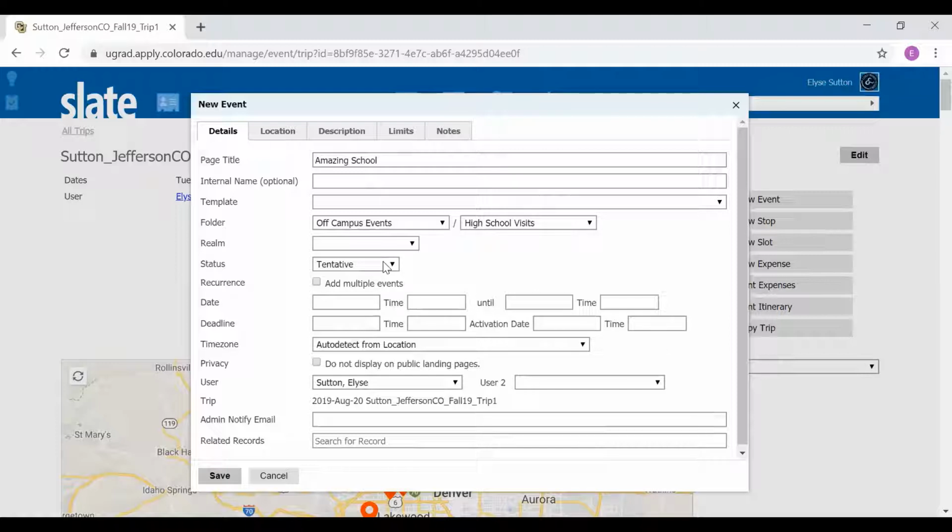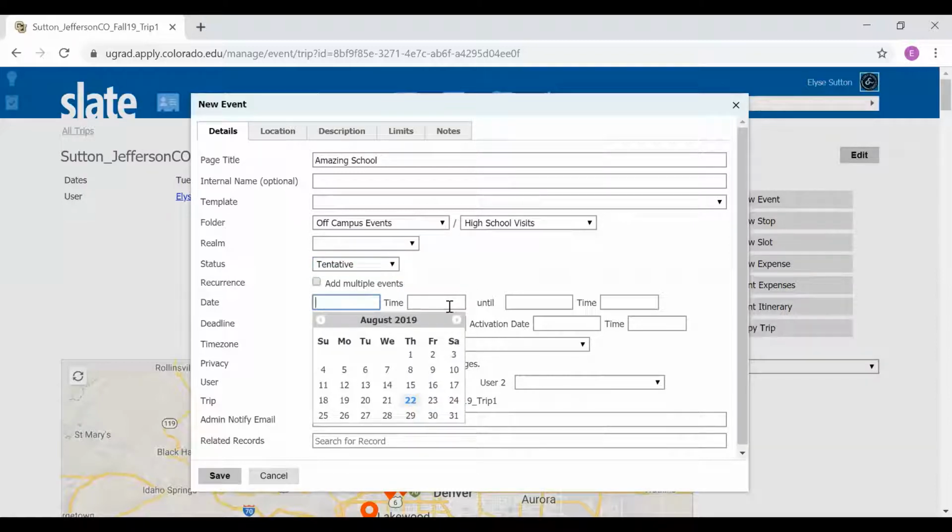Next thing you'll want to look at is the status. So there are 4 different types: confirmed and active, tentative, canceled, or declined. So maybe you don't know if you're going to visit this school yet, so it's tentative, but you have an ideal time you'd like to go and want to get it in. Or it's confirmed, you and the counselor have set this up. Cancel would again be if something happened, something came up. And decline will be if they invited you to it, it was already in the system, but you will not be attending that event. So right now, we'll keep it at tentative.